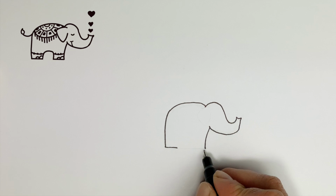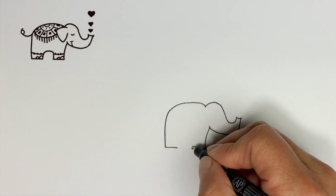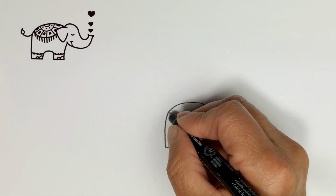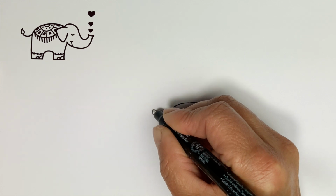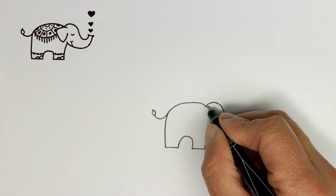And we want to make sure the front and back, we're doing the legs together, so you're only seeing one of each, front and back, and make sure they're even to the ground, and a little tail. And so you'll notice I try to do different tails, and you can try more.